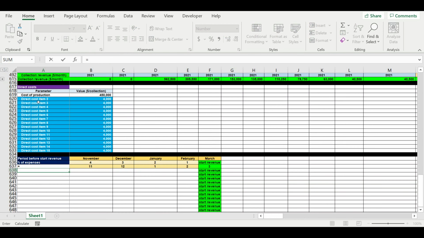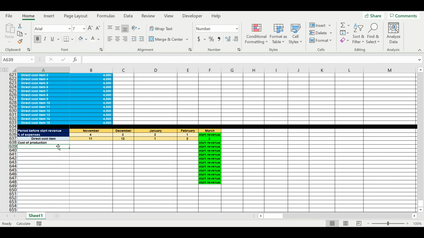So here we place all our direct costs, items, their names.